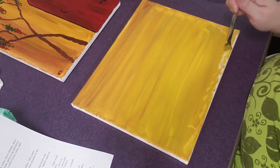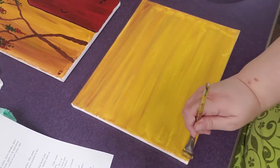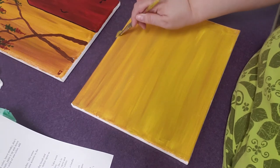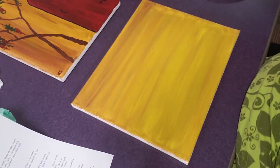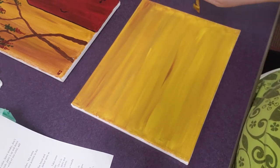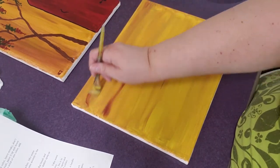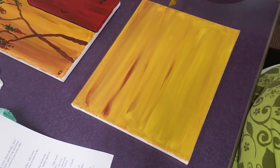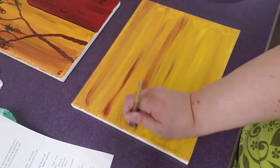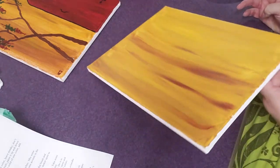I'm going to do this side across this way, but then I'm going to go back up and down. Now, where your door is going to go, it doesn't really matter. But the other parts that are showing, if you don't have enough of the brown kind of streaks in it, go ahead and take a little bit of brown and add a little bit more. Just kind of put it in and then go back over a little bit. So you don't want it real brown, but you do want it to have some brown in it.